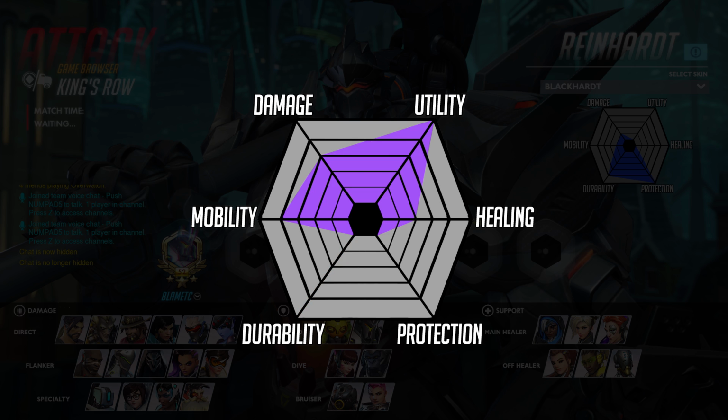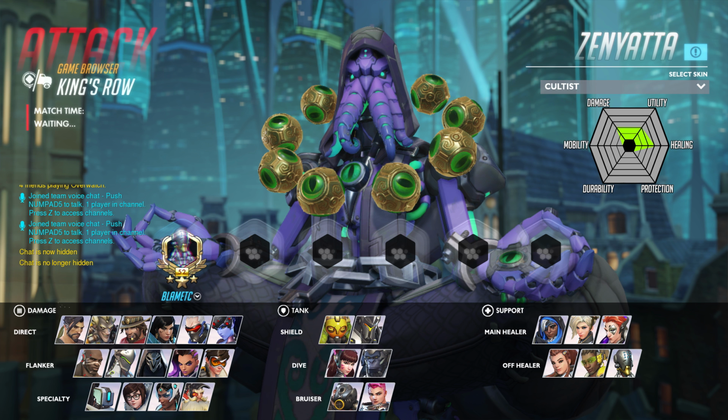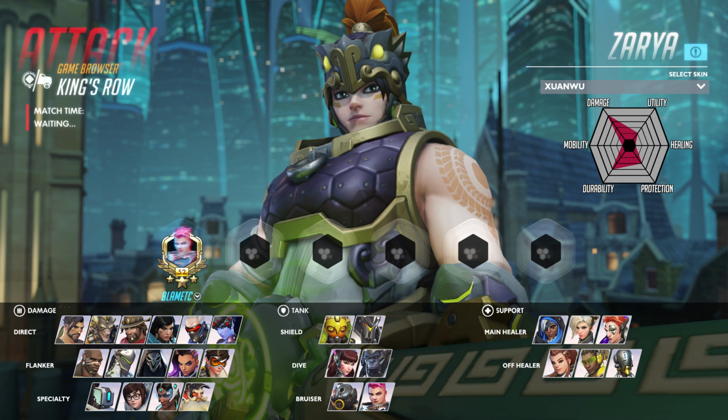So since Blizzard doesn't want to encourage that min-maxing, this chart would be really nice as a replacement, because it would give the casual, the inexperienced, and the new players a lot of the information that they need at a glance. For example, when you look at the graphs and the tooltips of, let's say, the off-healers, it might say that these characters are strong at this or this, but they're weak when they're used as a solo heal. And that's something that a lot of the inexperienced and newer players may not understand. They might think that just a healer is a healer and it doesn't matter. But when they have all of this information right in front of them, they're going to be able to better make those decisions.